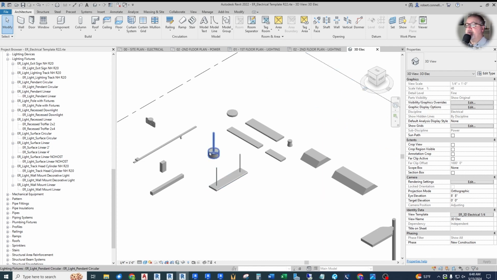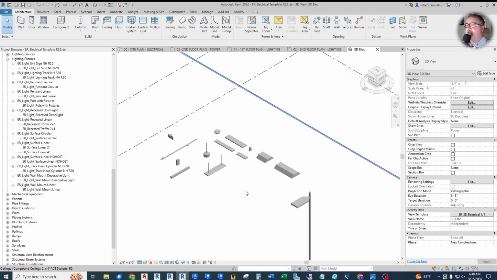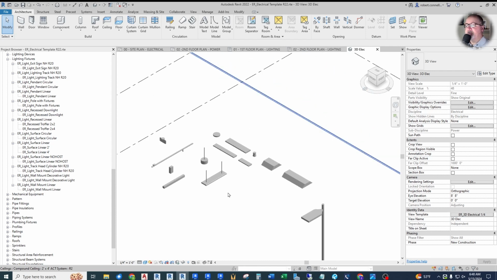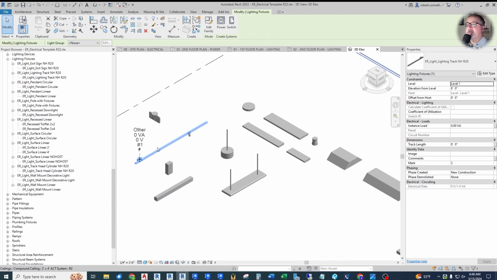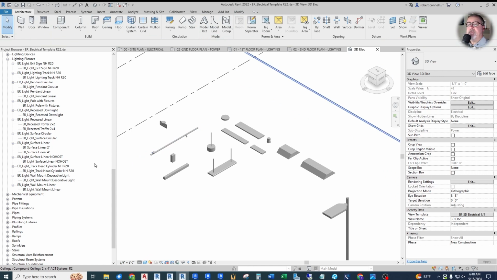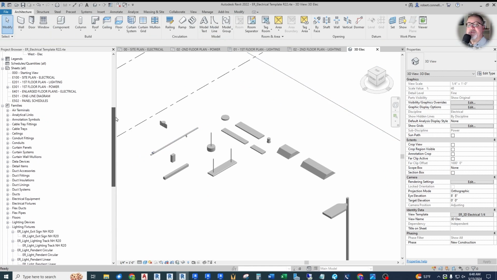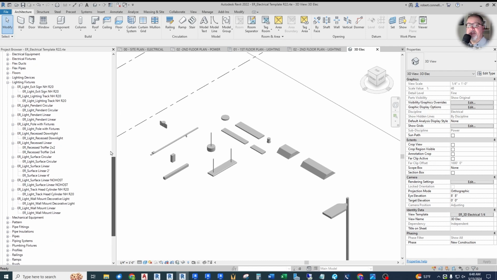Because they're adjustable, I can change the size of these circular fixtures and linear fixtures, and this deals with most of what we need. The other things you may add in the future to your template are maybe a linear LED tape type of application. That can be modeled as well. And if you look at these in plan view, if I go to lighting, a lot of these are instance parameters so that we can adjust their length.